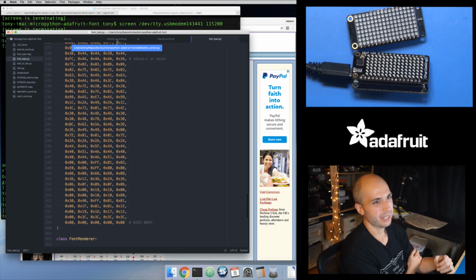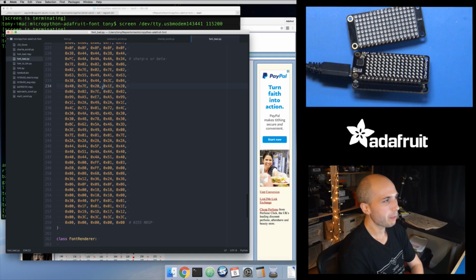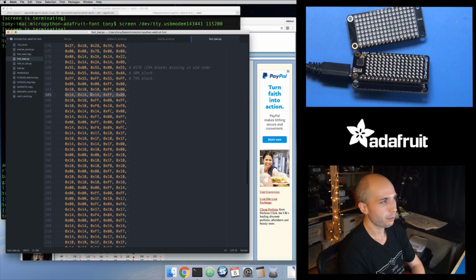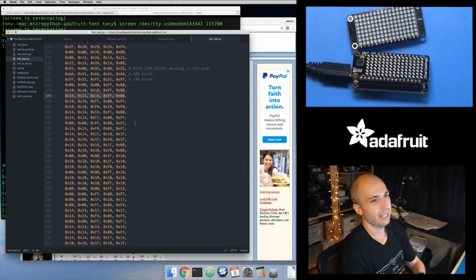It does work, but a better way to do this is, because I'm looking up each of these characters, when I'm rendering a character, I just need to know the 5 bytes that make it up. I realized that I don't have to keep this entire font data structure in memory. Maybe it would be nice to keep it so I can look up those 5 bytes really quickly, but I could store this in a separate file and then just read that file and seek to the position that I care about.